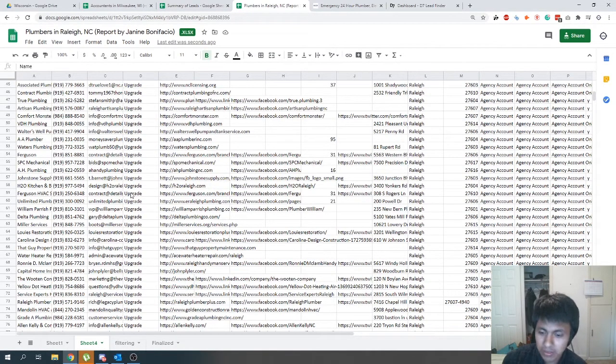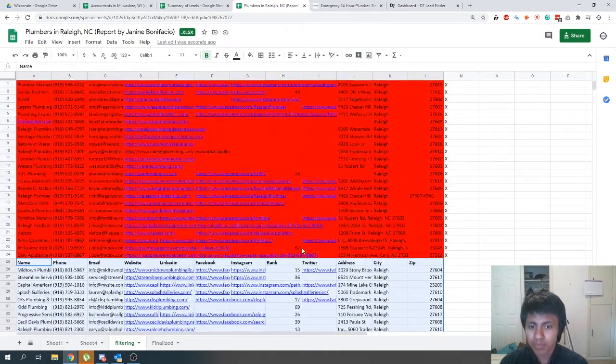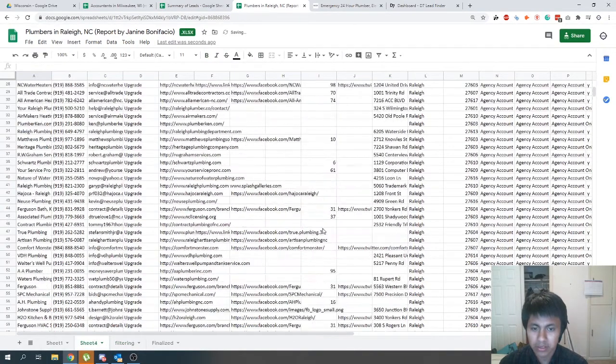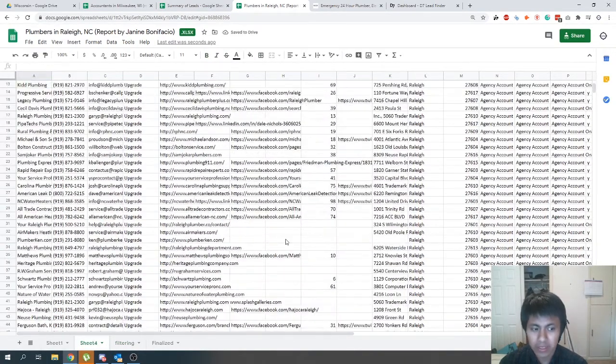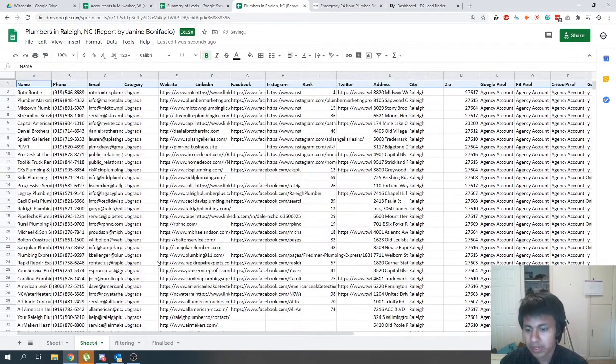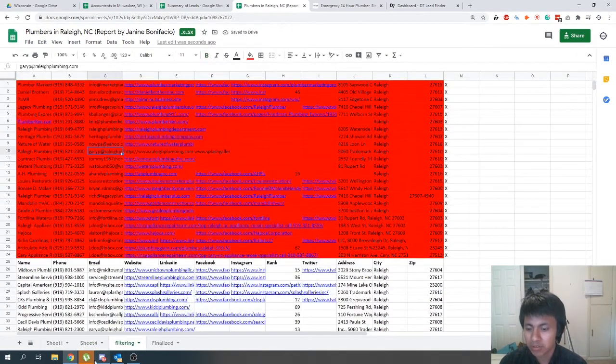But what I do is I go a step further, and I have my VA click on every single site, and if it's dead, just leave a red on it. So as you can see over here, we have something called filtering. And if it's dead, I'll show you what it looks like normally, because it's a little bit different than that. Okay, never mind. I won't show you exactly, because then I would undo this portion.